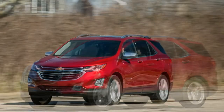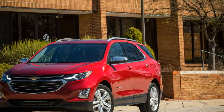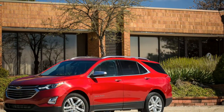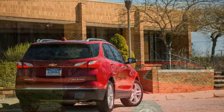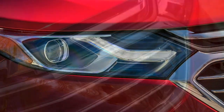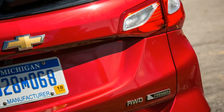Seemingly each new entry wrings more performance and fuel economy from fewer cylinders and cubic inches. This is especially true of Chevy's 2018 Equinox, which is fresh from the ground up. Its new Opel-engineered platform trims 4.7 inches of length and hundreds of pounds of fat. Despite a 5.2-inch shorter wheelbase, passenger and cargo space barely change. With a lighter load to tote, its turbocharged four-cylinder engine has little difficulty topping past mileage ratings and achieving 30 miles per gallon or more on the highway, per the EPA.